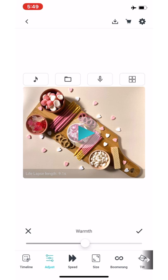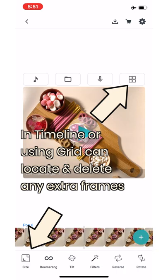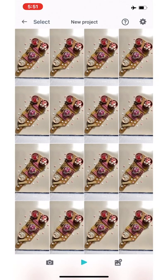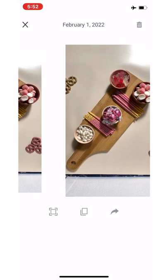Because I'd captured an extra photo during recording, I did need to delete that. So I can either do that via the timeline or by clicking the grid icon in the top right hand corner and finding the photo and deleting it.